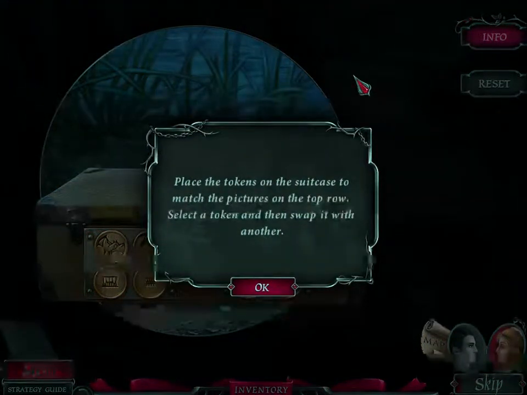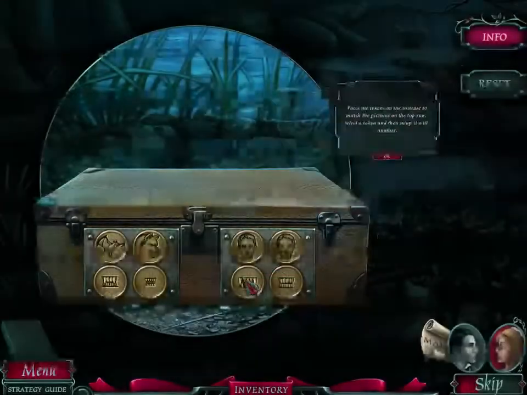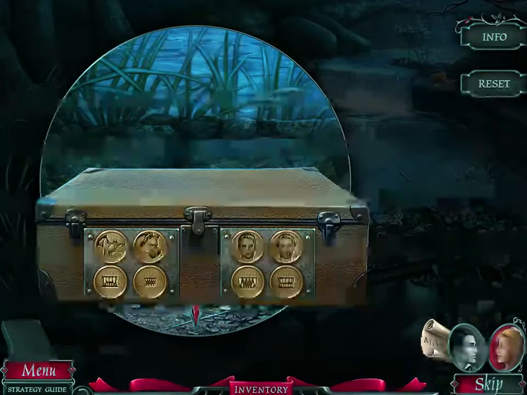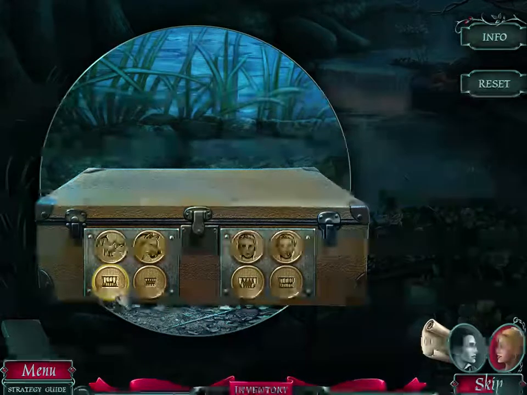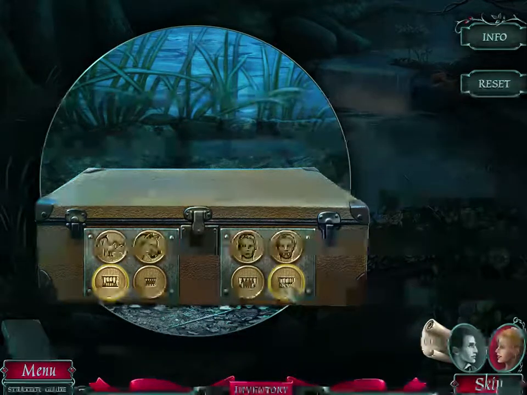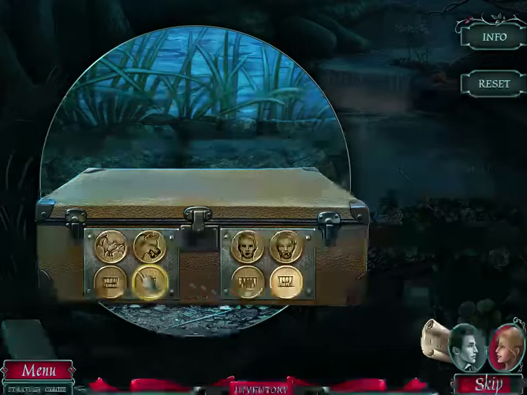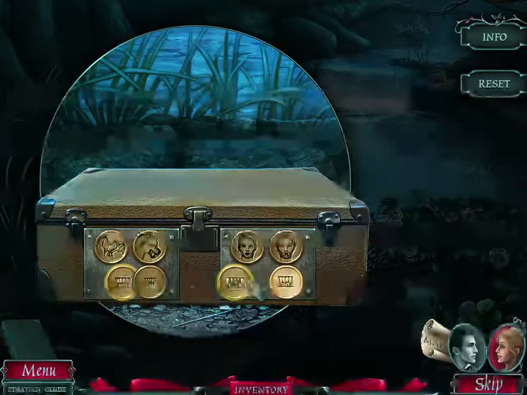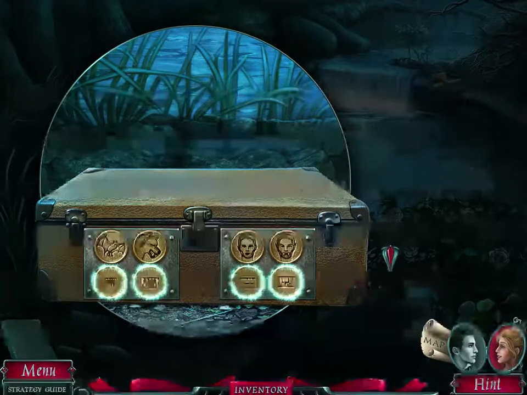Place the tokens on the suitcase to match the pictures on the top row. Select the token and then swap it with another. Top row. Ah, you gotta match their teeth. This looks like vampire teeth. This looks like human teeth. This. Yes! Okay.